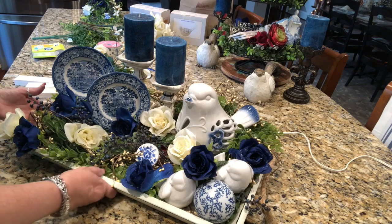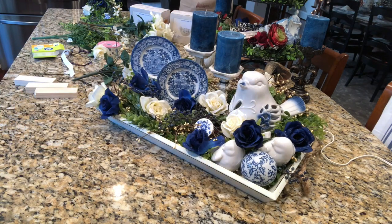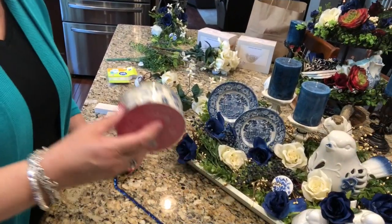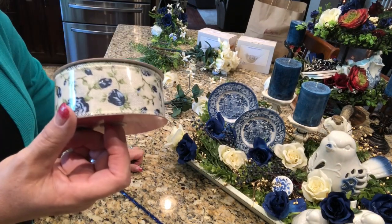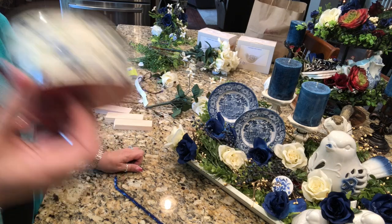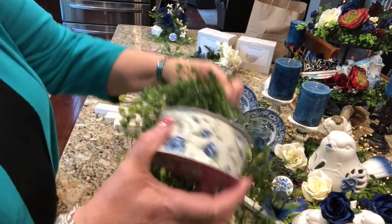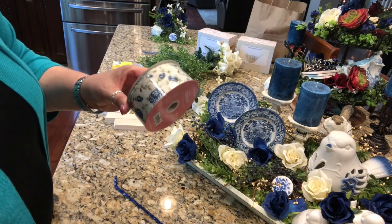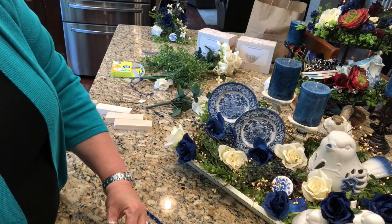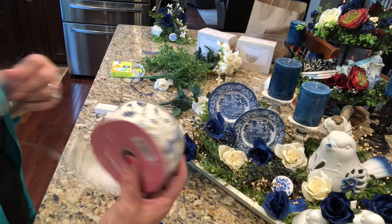So let's push this aside and put my camera up a little bit. And we're going to do a tiered bow tutorial real quick here. Okay, I'm going to be using this ribbon. And as I said, this is going to tie on to a piece of greenery like this that is hanging from a lantern out there. And I have navy blue bows, as you remember, on the mantle, and I just want this to tie very subtly into the mantle a little bit.